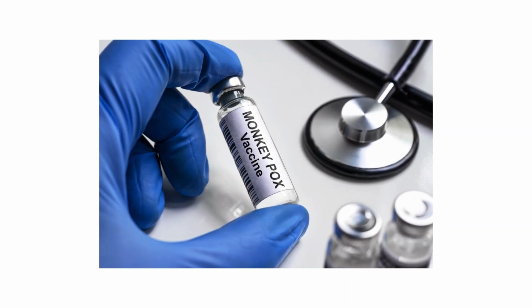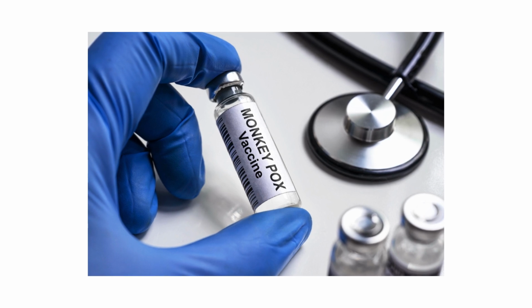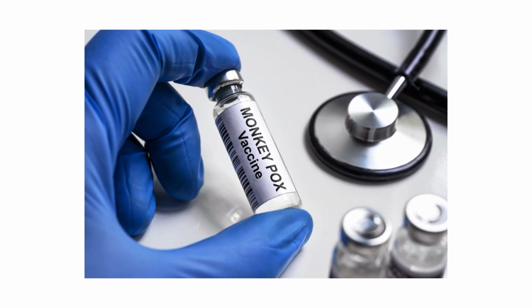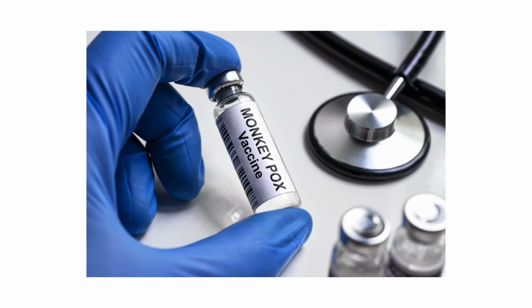So once it's attached, either via a specific receptor we haven't found yet, or using GAGs, or maybe this mimicry trick, it fuses its membrane with the cell's membrane. This fusion event basically opens a doorway, allowing the virus core with its DNA and enzymes to be released directly into the cell's cytoplasm. And once inside, it actually relies on some of our cell's own machinery to help it, right? These complex names, COG and GARP.